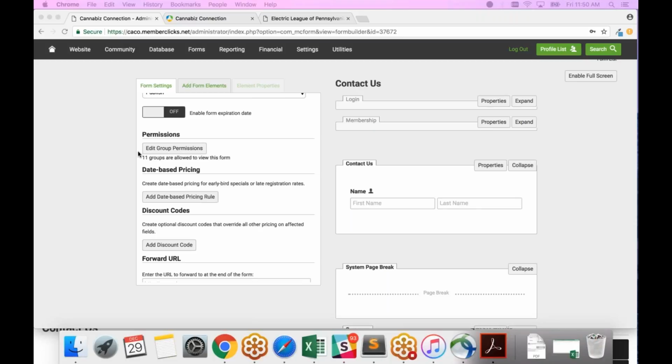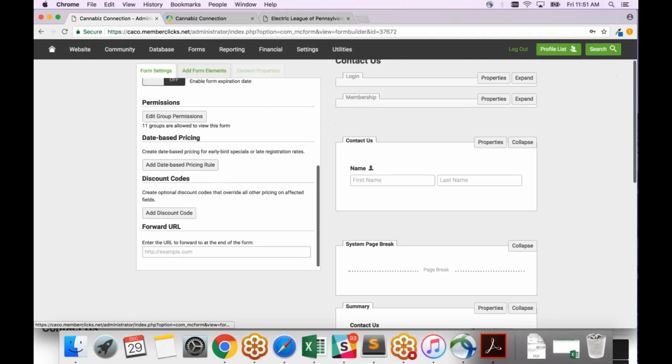If you're looking at it under the element properties, it's who's even able to see that field. So if you need to collect information from one of your member types and maybe not some of the other member types, you could permission it so that only that member type saw it. And that would basically allow you to create field logic within the form. If that makes sense.